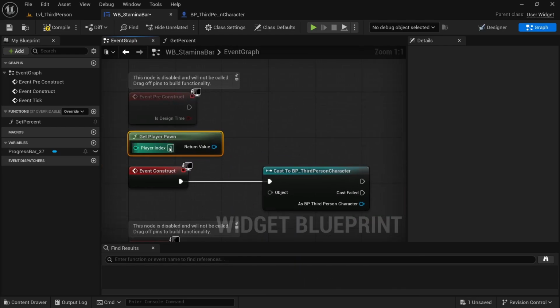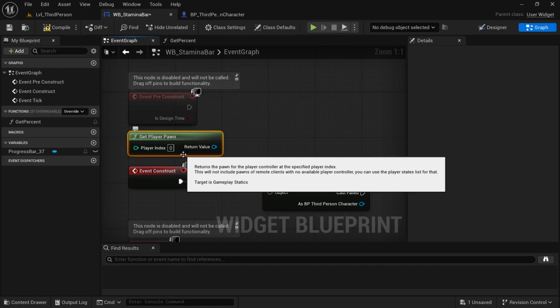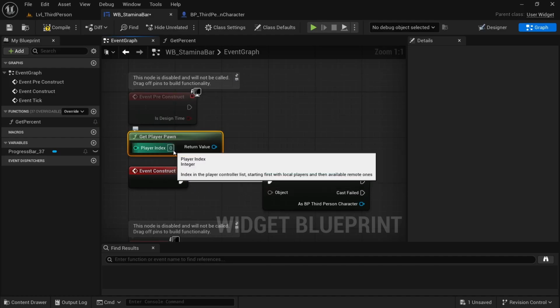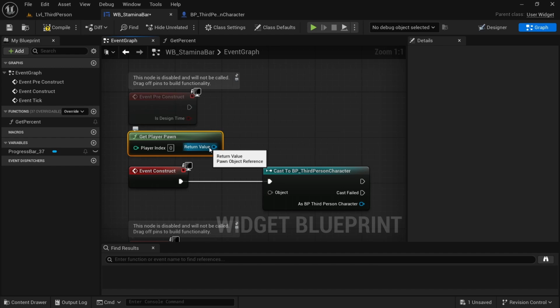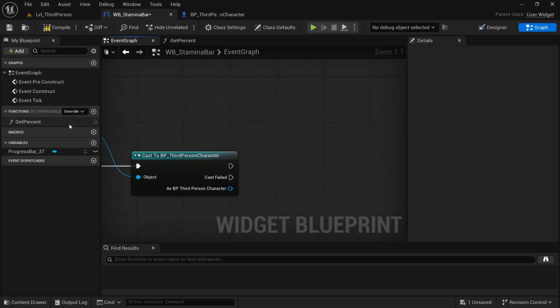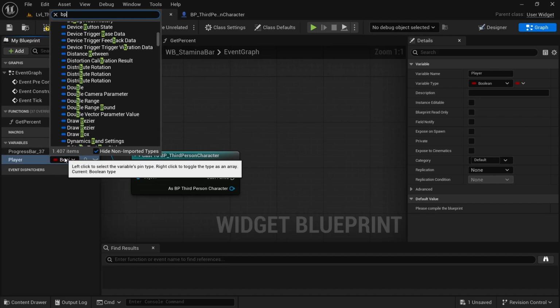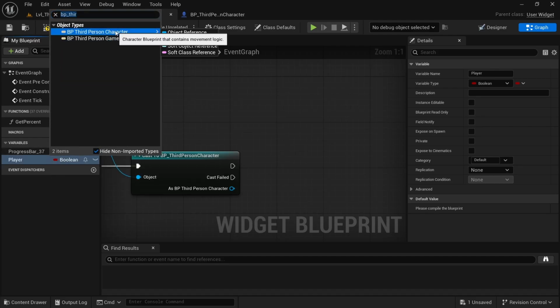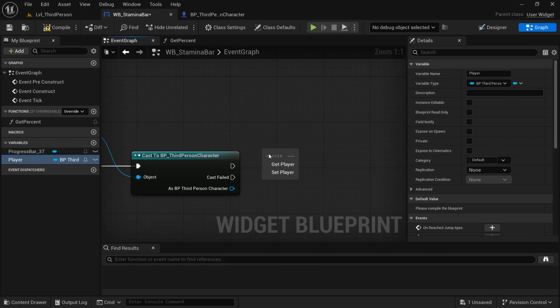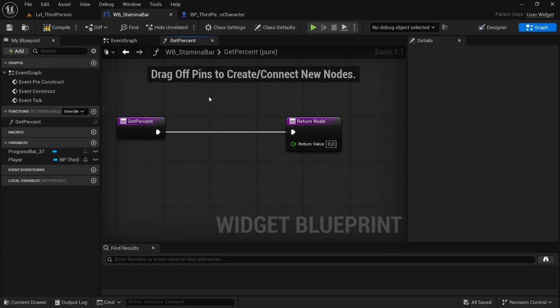And of course the index is very important, because if you have multiple characters, you must change this value. The return value goes here in the object, and I want to save that variable, so like player. And this is our BP third person character object reference. I want to set it here, so compile and save, and now we can go back to get percent.